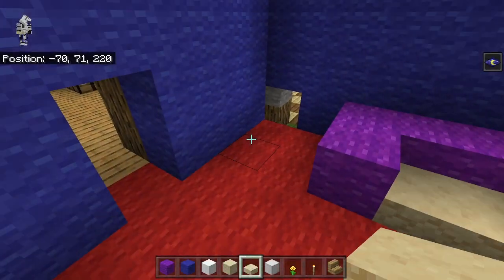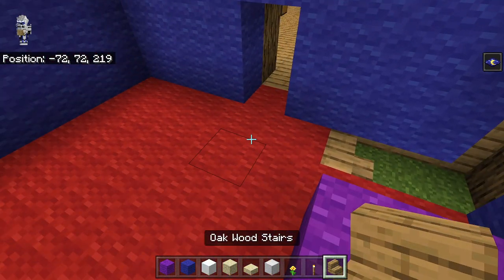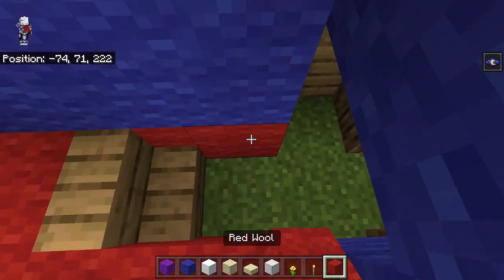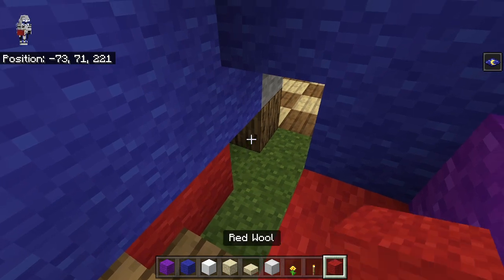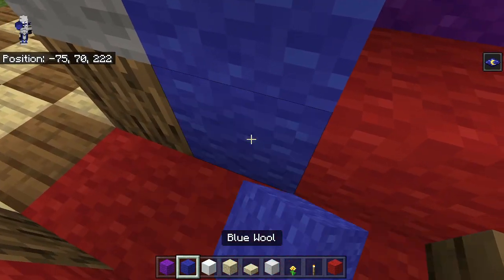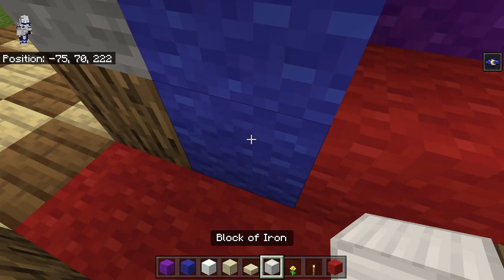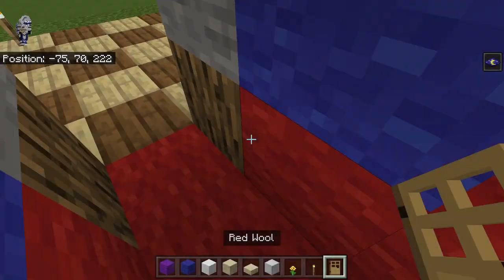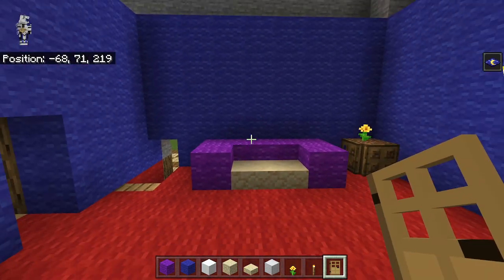Right down in here, we want to break some of this out. So you only want to have one block from the door, right there, and then there's gonna be a stair. We can replace this all with red in here. This one needs to be blue, and then red here, and this comes right out to the door right here. That needs to be blue as well. Actually, no, this one is red. And then this comes out to the back doorway, which goes in right here. So that's that back wall done.